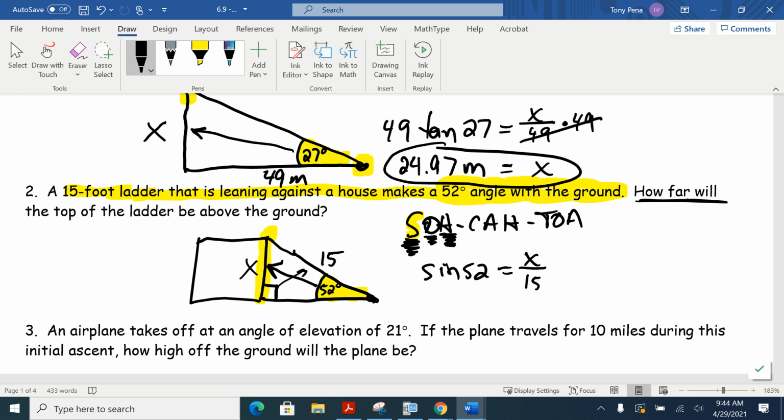You solve it the exact same way we just did that previous one. Multiply the 15 over. Throw that into your calculator. What's that give us? 11.8. Okay, I might rely on you guys to take kind of a process to plug it into that beast of a calculator on the computer. And then this is, do I give you units here? This is now measured in feet. All right.